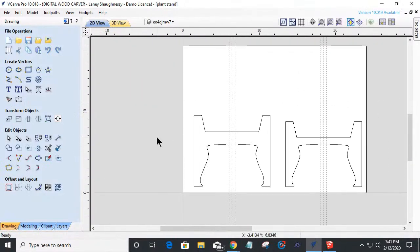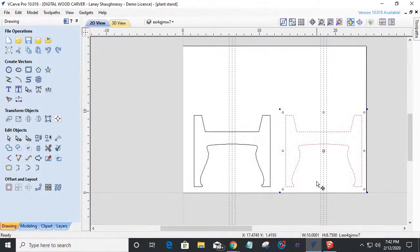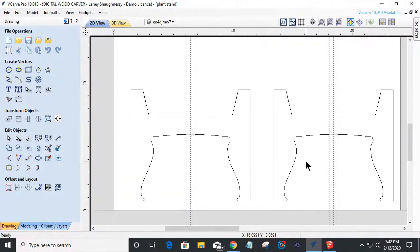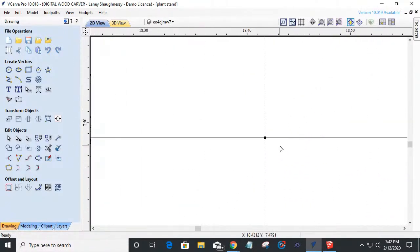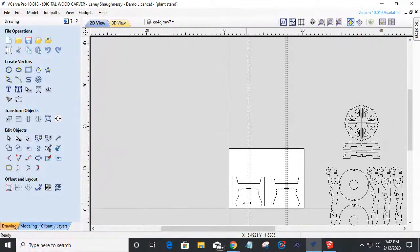Now, I changed one, but not the other, right? Well, I'm pretty well lazy. I'm going to double click on this one. I'm going to hold down my control key, and I'm going to grab it right here in the middle so I can drag it straight across and snap it to the middle there. Okay. Wonderful. And just to double check, if I go into node editing mode, that node should be right on that line, that center point. Okay. All right. So I'm all centered up.